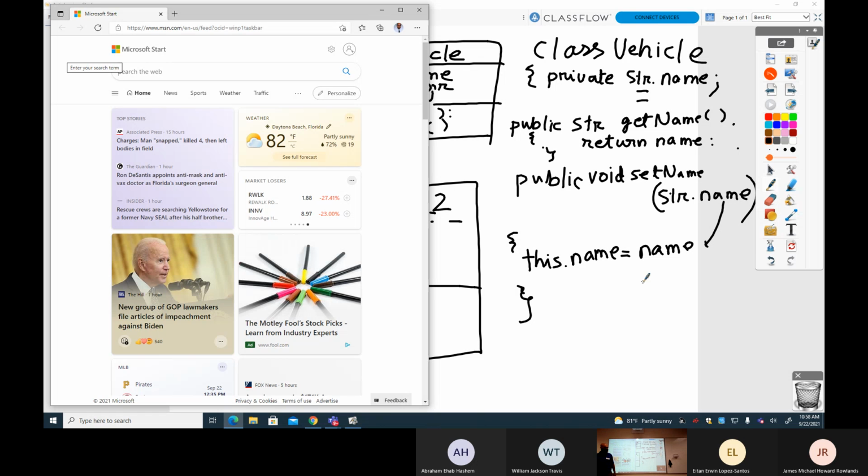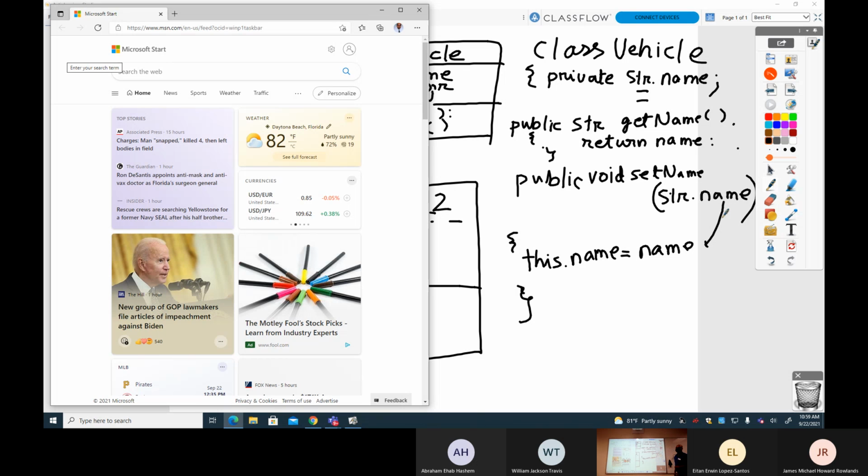Can you repeat that? Okay, so when I create a method called public void set name, the set name method is expecting a string to be passed through. So I just define the data type that it is expecting and a variable name, right? Remember, this doesn't have to be exactly the same name. It could be A, it could be N, it could be anything.